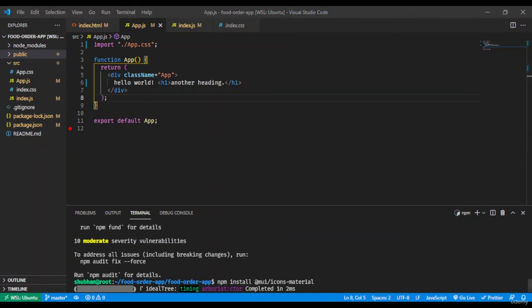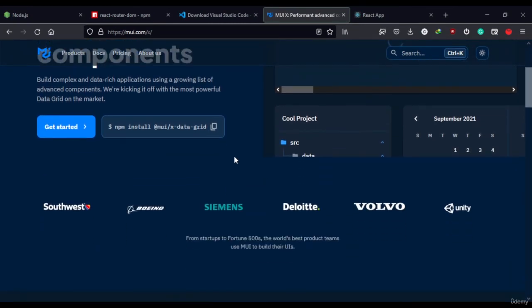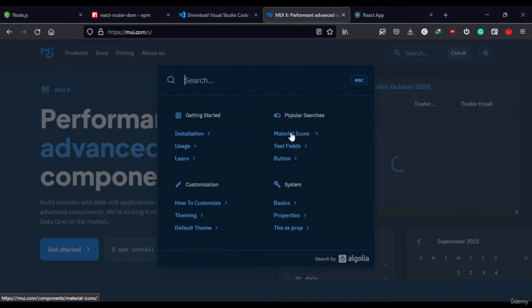You just need to go to the Material UI website, go to search, and then go to icons, Material icons. This will provide you the entire list of the icons which you can use in your project.